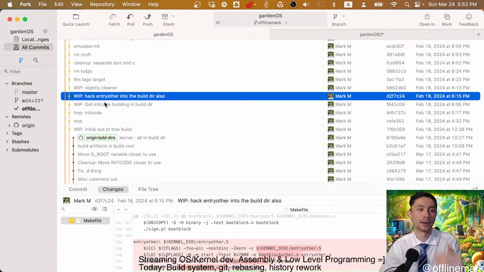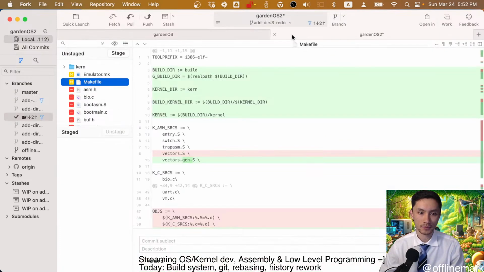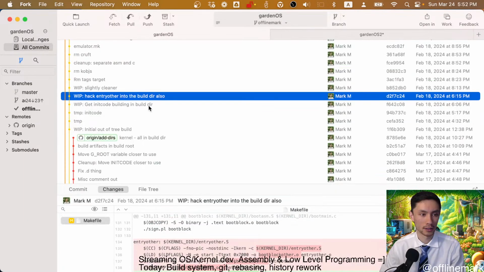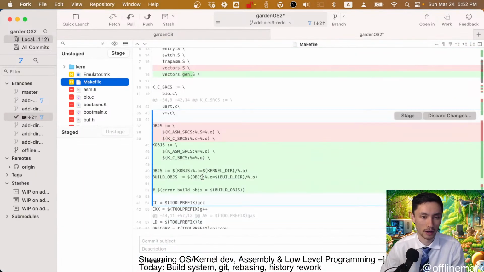So it's this incremental process of moving thing by thing into the builder, which we can try to recreate.